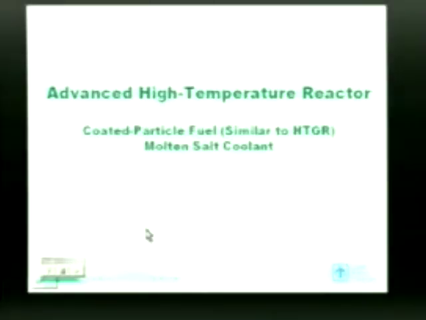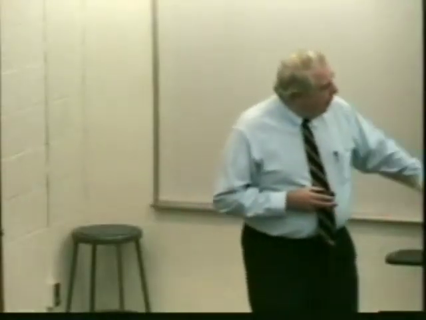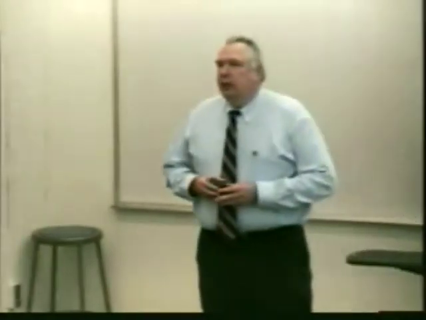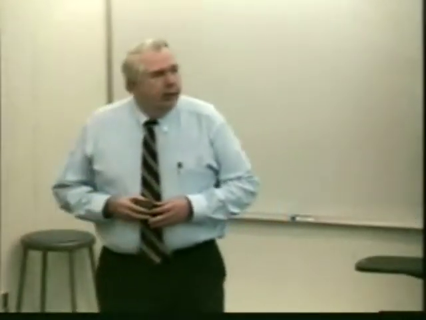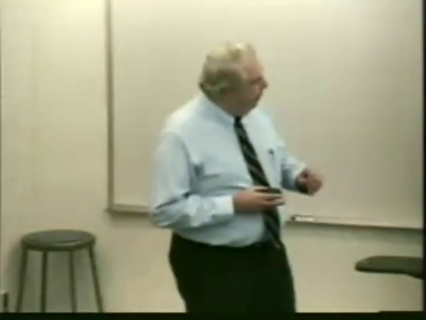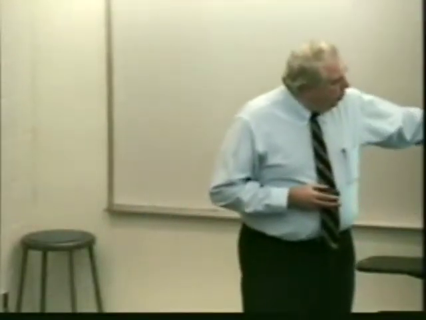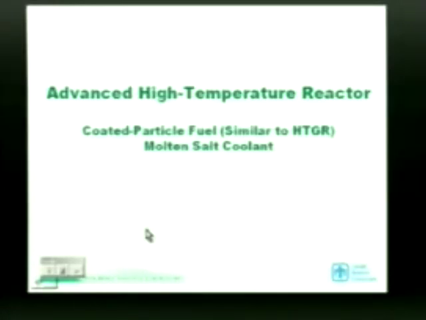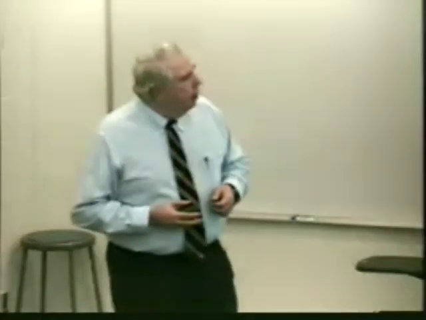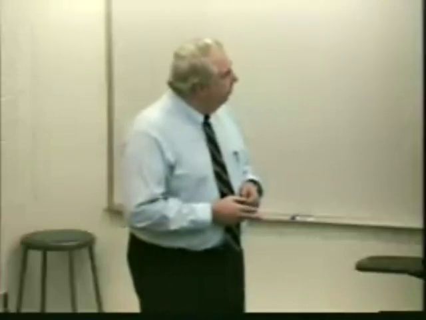The high temperature reactor has two defining characteristics. It separates it from other reactors. First, the fuel is coated particle fuel. This is a graphite fuel, similar to that used in the high temperature gas-cooled reactor. The second and other defining characteristic is it uses a molten salt coolant, a fluoride salt. Now I'll discuss that in a little bit further detail later. The important item to be noted is that when you combine this particular fuel with this particular coolant, one obtains some very unusual characteristics for an advanced reactor.